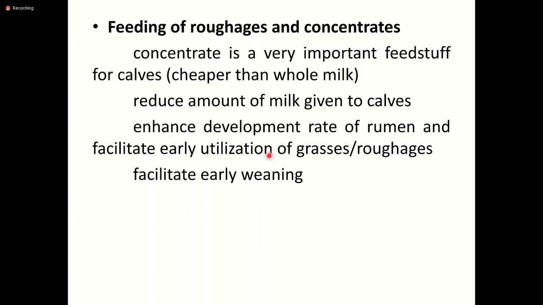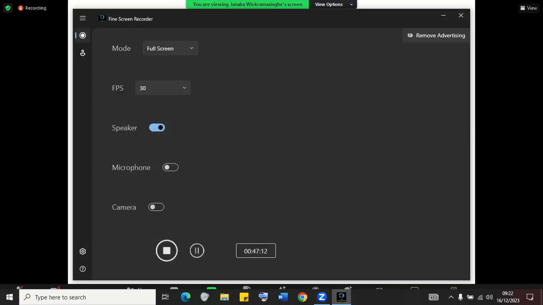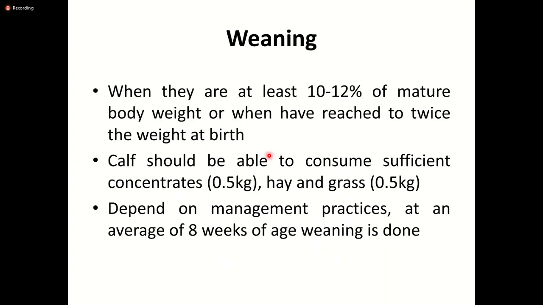But if we can wean them by at least 6 weeks, or at least 2 months of age, right? What we can do is save a significant volume of milk, sell it and earn some money, right? Therefore, those things have to be considered when we are managing a dairy calf, right? Then the weaning, right? What we call weaning means stopping giving milk to these animals, right?